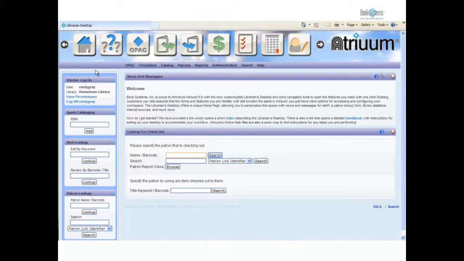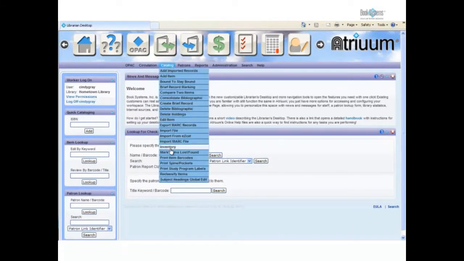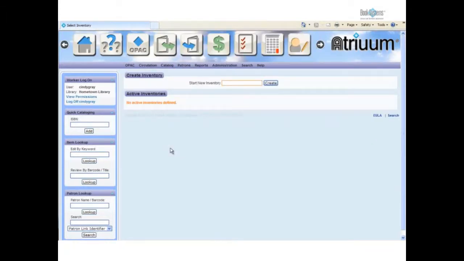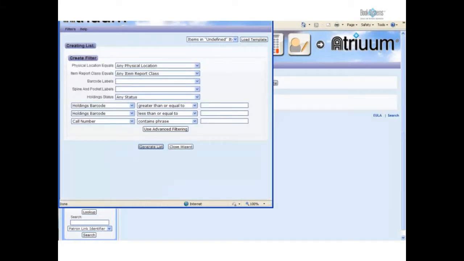To create an inventory, click Catalog in the menu and select Inventory from the list, and the inventory form opens. In the Create Inventory form, type a unique name of the inventory. Long names allow you to be quite definitive in naming each inventory. I will enter Inventory_2011_0hundreds in the dialog field. This naming pattern aids in sorting purposes and for clarity when looking at the file name. Inventory_2011 represents your inventory for the year 2011. And 0hundreds is for items classified in the 0 hundreds Dewey Decimal Classification. Click Create at the end of the dialog field.